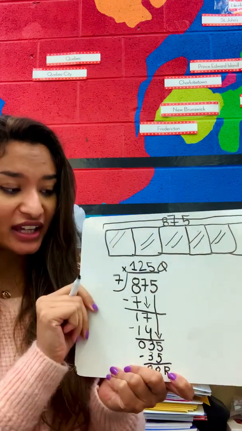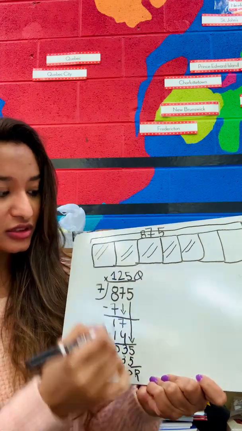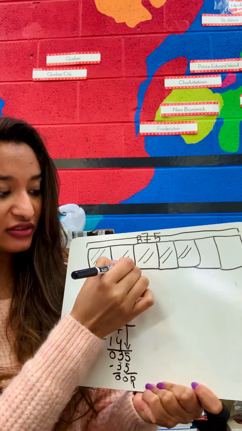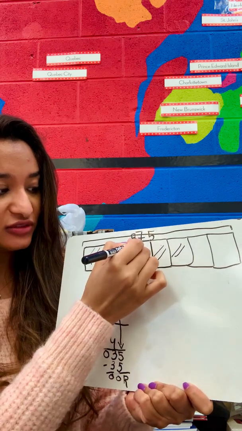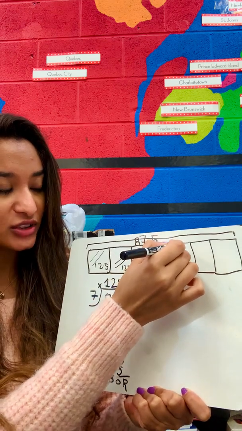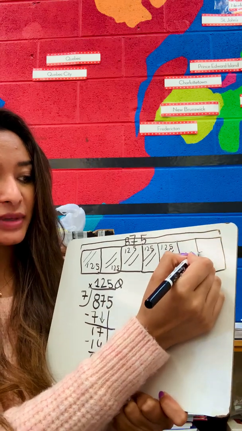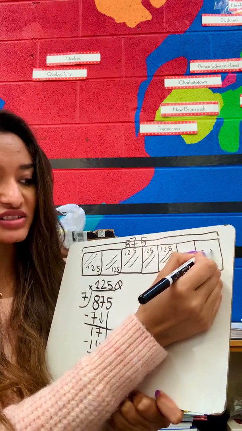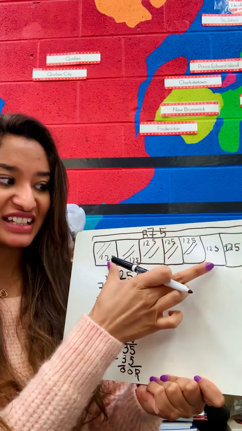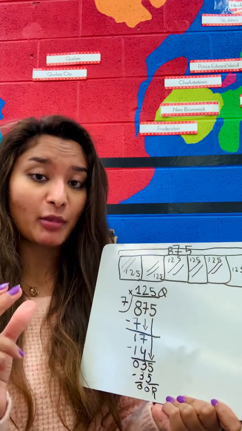So let's go ahead and fill in our boxes. 125, 125, 125, 125, 125, right? Even in these, it's 125. But they don't care about all of the boxes. They only want to know how many grams of sugar were in these 5 packages that got put away in a box, right?